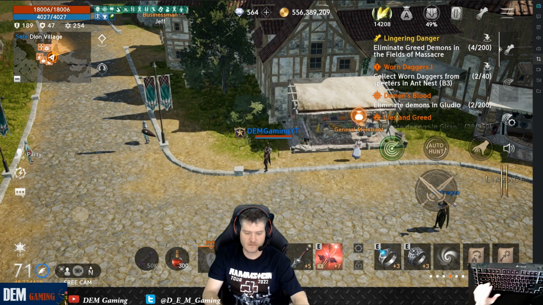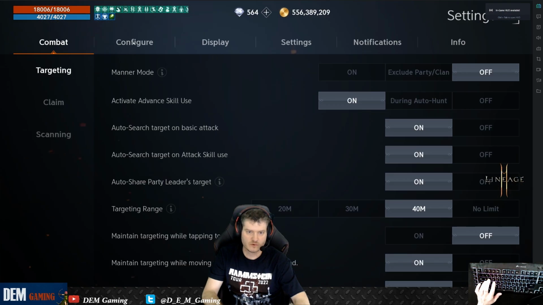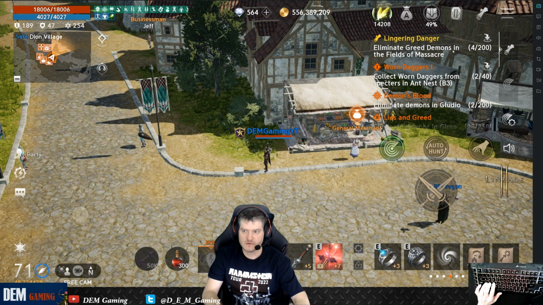We're saved. The next step is actually in game. We're going to come in here to settings. We're going to go configure. Scroll all the way to the bottom and cancel power save when hit by a player. You need that to be on. If it's off, this doesn't work. It has to be on. So then what we do is we find our spark that we're going to go farm.